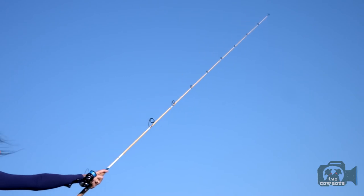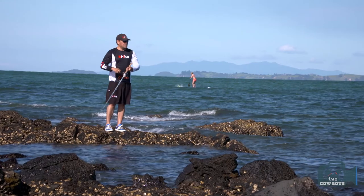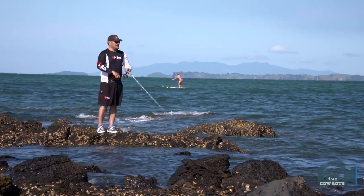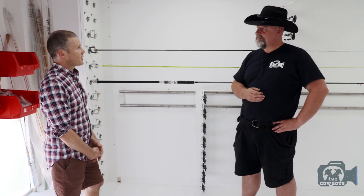We're really happy with how it looks, and our customers love it. They love the fact that they're now getting product from us and it's branded professionally, and when they assemble it, they'll have a professional looking rod that is second to none.